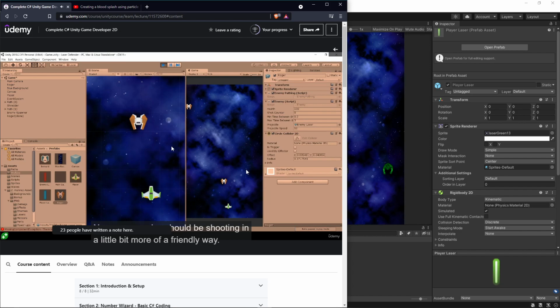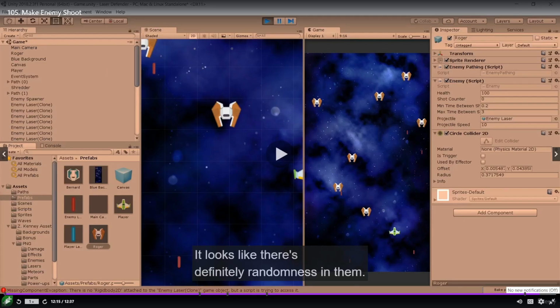There is no Rigidbody 2D on the enemy, which is used for the velocity and the direction.